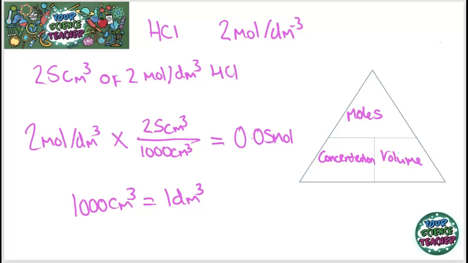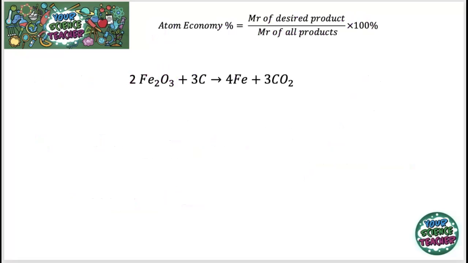You may also see the concentration written as 2 and then a capital M, so just watch out for this in an exam as well. If you are doing combined science, well done, you have reached the end of the video. If you are doing triple science, don't worry, you've just got a little bit more to go, not too much.